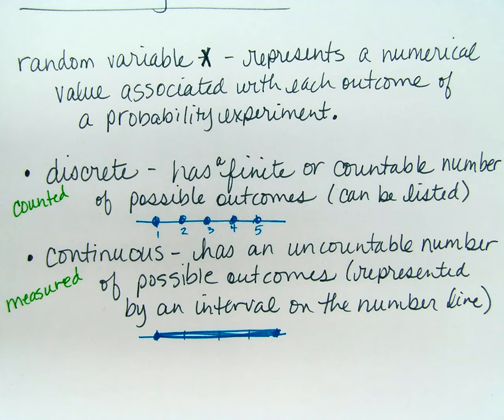What about the speed of a rocket? That can be measured, so we would call it continuous. What about the number of calves born on a farm in 1 year? That's discrete. The silly way to think about it is you can't have half of a calf born. You have one calf, two calves, three calves, and so on.